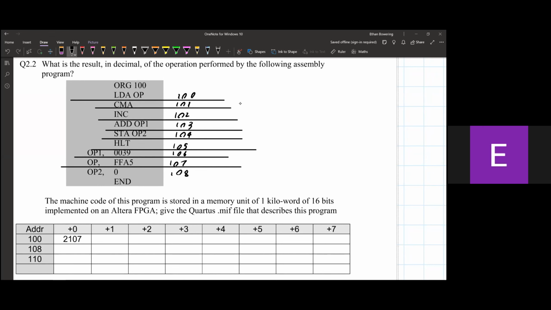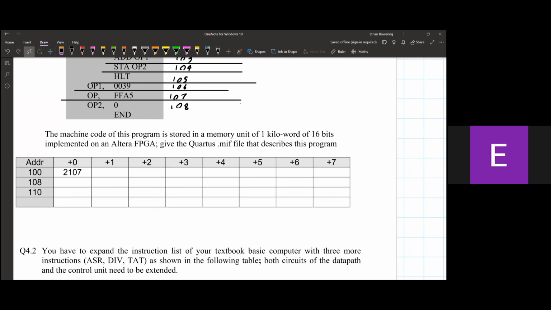OP is located at 107, and then LDA direct is going to be an opcode of 2, so that'll be 2107. And we were just given that to start. Next, CMA. So CMA, if you go look at your table, that's a register reference instruction. So we actually don't have any addresses to worry about. So now all that's going to happen is we just take the total instruction code for CMA, which is 7200.